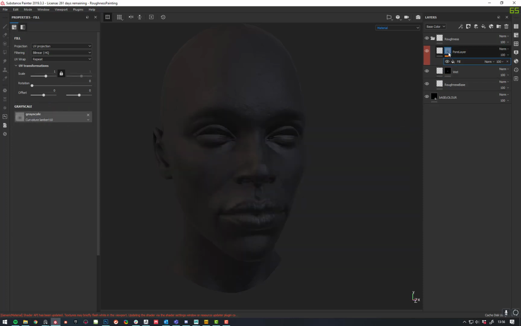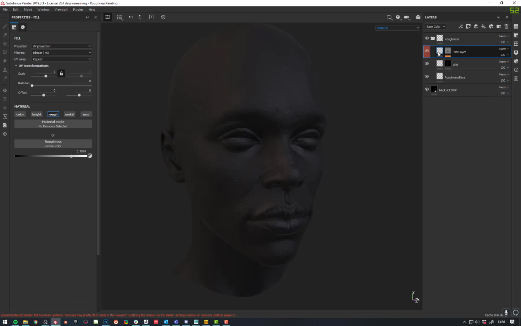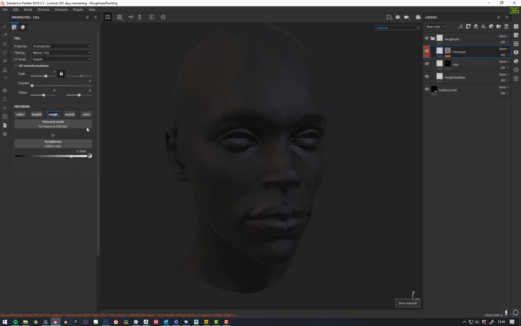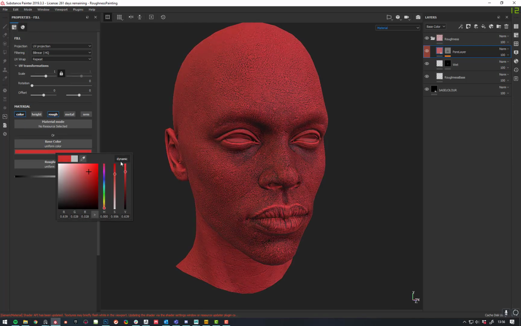So what's happening here? This fill layer is now considered our mask. So wherever an effect is going to happen, it's going to be based on this texture mask. A good way to see that is if we reactivate color and then potentially turn it to red, you can see where it's having its effect. At this point, it's not really covering the pores that much.